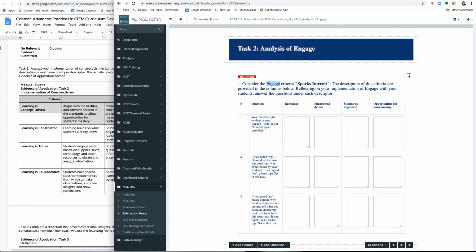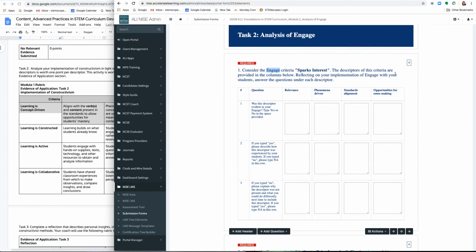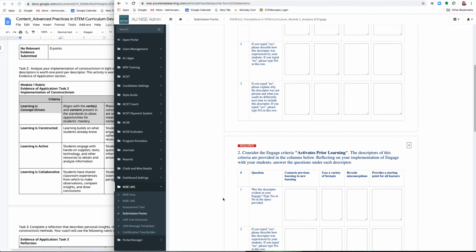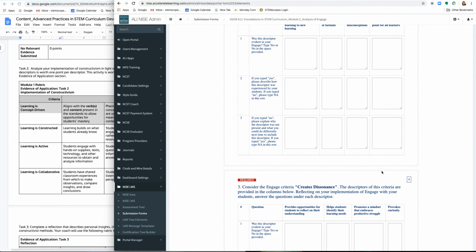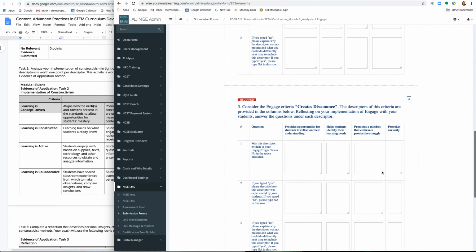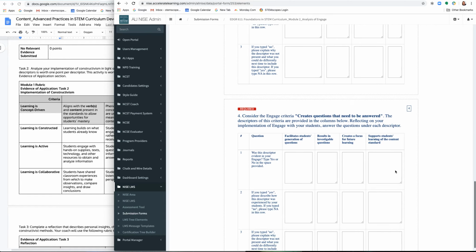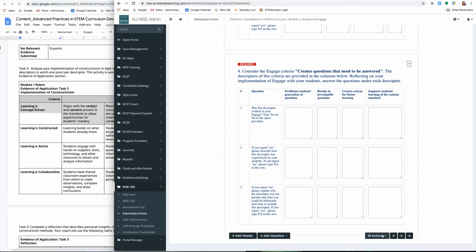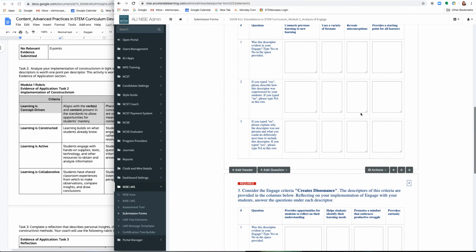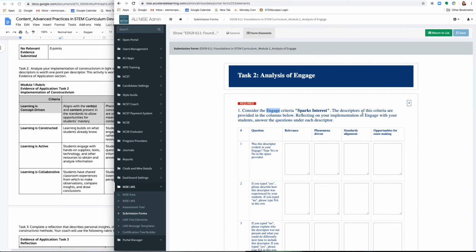This one is worth 4 points. Remember I said this whole thing is worth 16 points. So task 1 is worth 4 points. Task 2, same thing. Question 2, question 3, 4 points. Question 4, 4 points, for a total of 16. So you will be setting that point value on each question. Okay, so if you have any questions about this, Kyle has done this before, and he will definitely be able to help you if you get stuck.